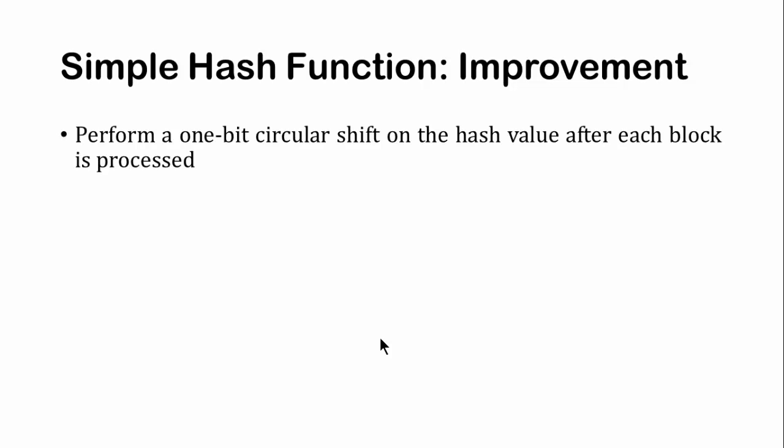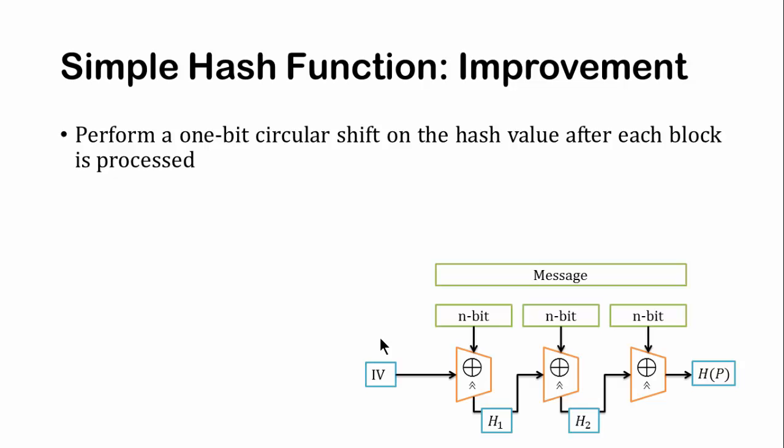So if you want to improve this function, then one way is to perform circular shifts at every round. This is the overview: you have got a message, and you break that message into equal length n bits. If the last one is not able to get to n bits, you pad certain values to it to make it n bits long. You will have an initial vector, that is IV, with certain initial hash values. These hash values will be XORed with the first block, and whatever result you get would be your H1.